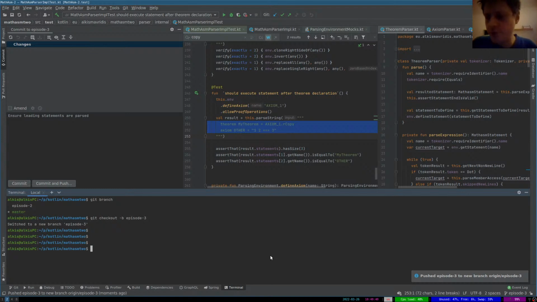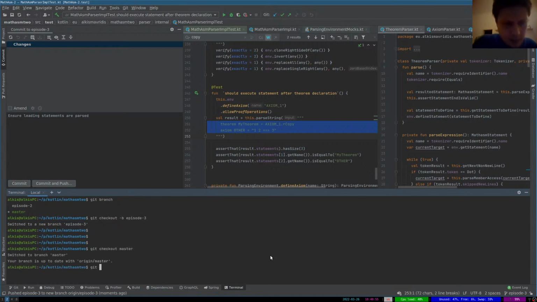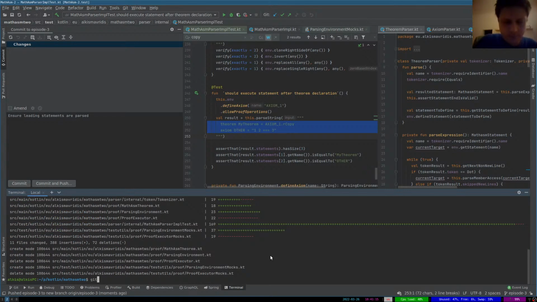I don't remember how we do the single commit. Actually, it's no FF. We can do that like that. It's no big deal. Git checkout master, and then git. Of course, nobody should push anything there. So yeah, of course. So git merge, no FF, and then episode 3. Yeah, let's do that. Yep.